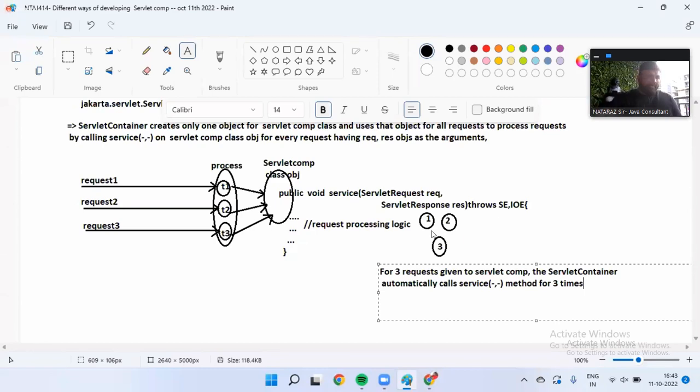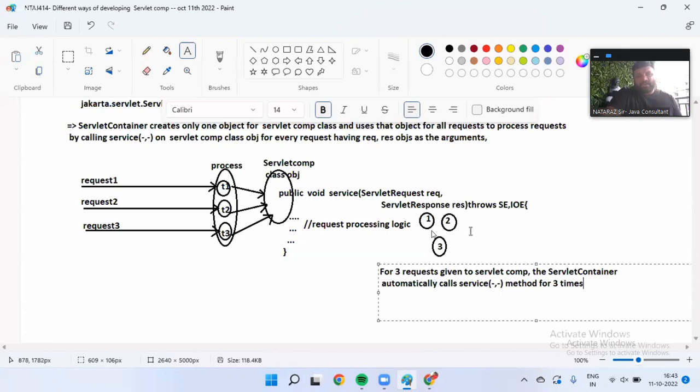Okay, guys, are we going to call the service method? No. Who is going to call the service method? The servlet container. How many times? As many times as requests have come. If 10 requests are given, the service method executes how many times? 10 times. If 20 requests are given, how many times? 20 times.